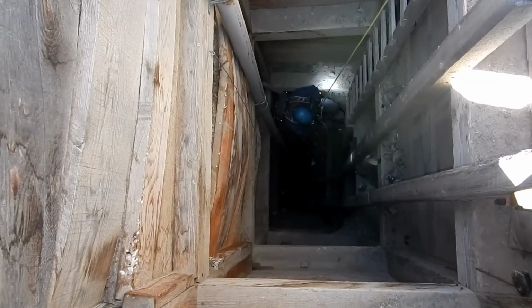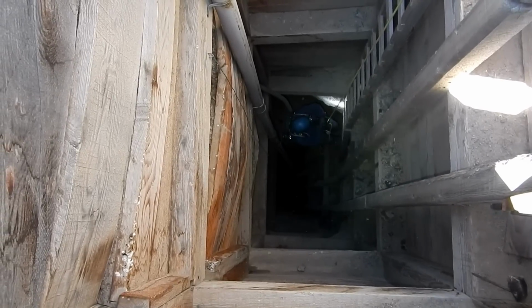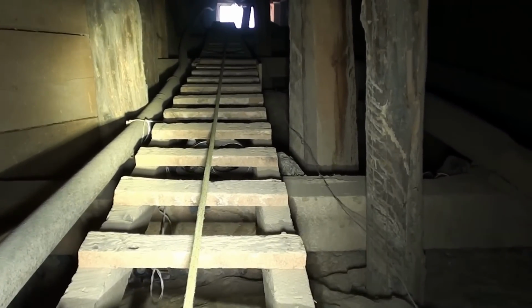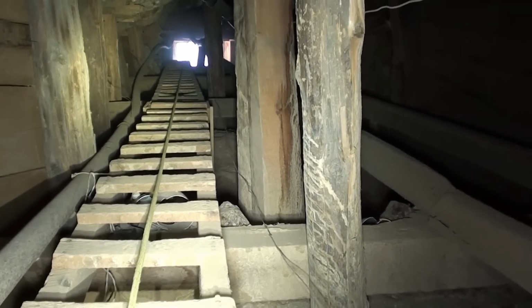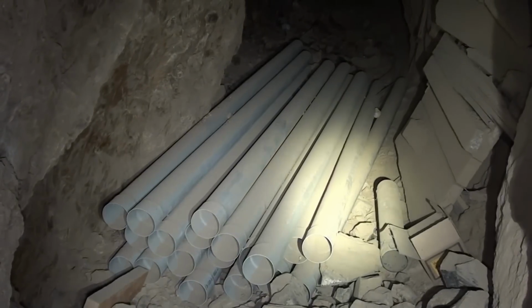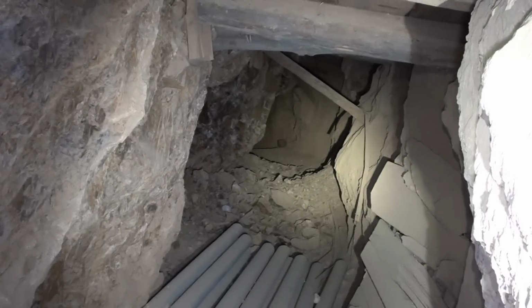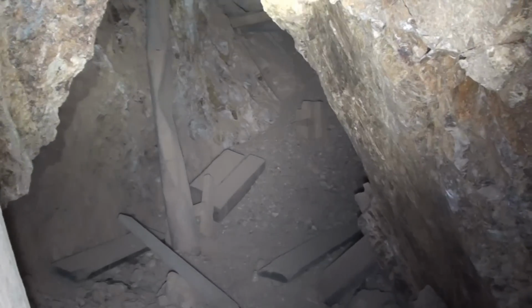Continuing on. Got the rope straightened out. Okay, I'm down the shaft. It's pretty much vertical. I'm probably down about 75 feet. It looks like it comes to somewhat of a level here. There's a whole stack of plastic vent pipe there. And I see a bucket further down. This other way, I can't really see around the corner. It might go that way too.